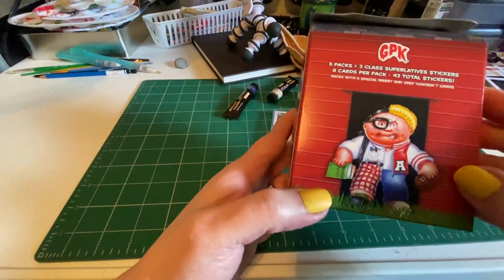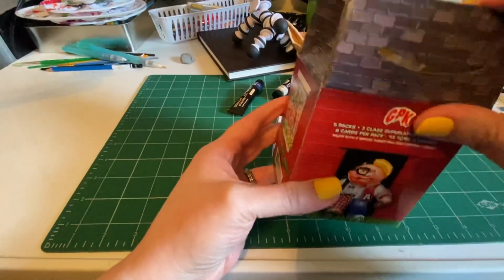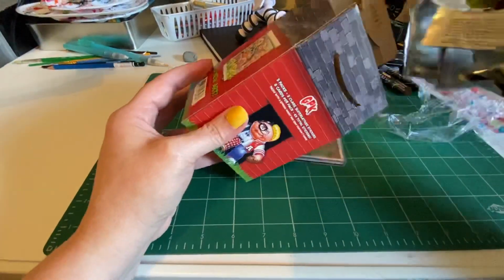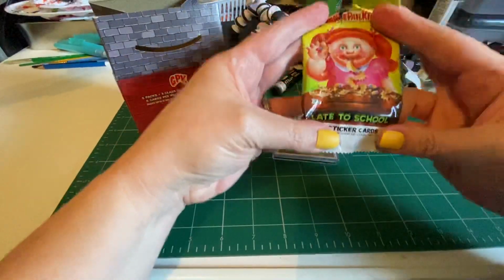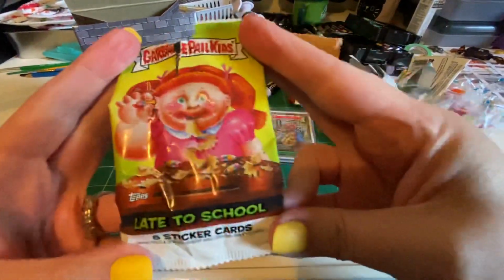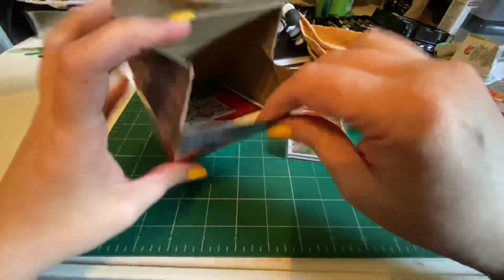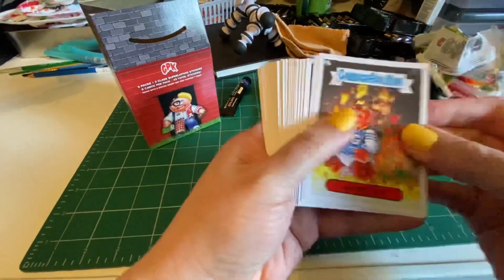All new art. You can see this is actually one of the characters inside. It has a neat little flip top open. Now I've already opened these, and I guess I kind of left the trash in there. I didn't necessarily mean to do that, but I did. And because I have it, I can show you guys the packaging. Pretty cute. They're all that way. I'm not sure why I shoved that all in there, probably to keep these from falling around too much. But here are all of the cards that I got, and I thought we could go through them.